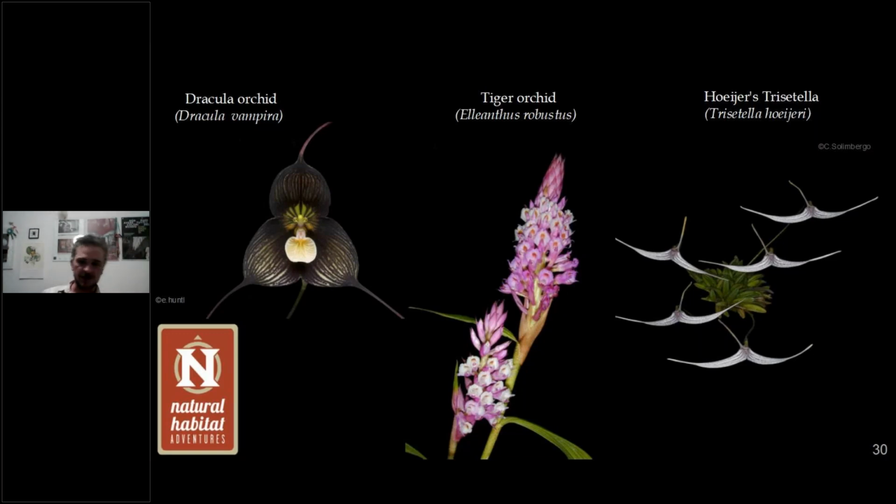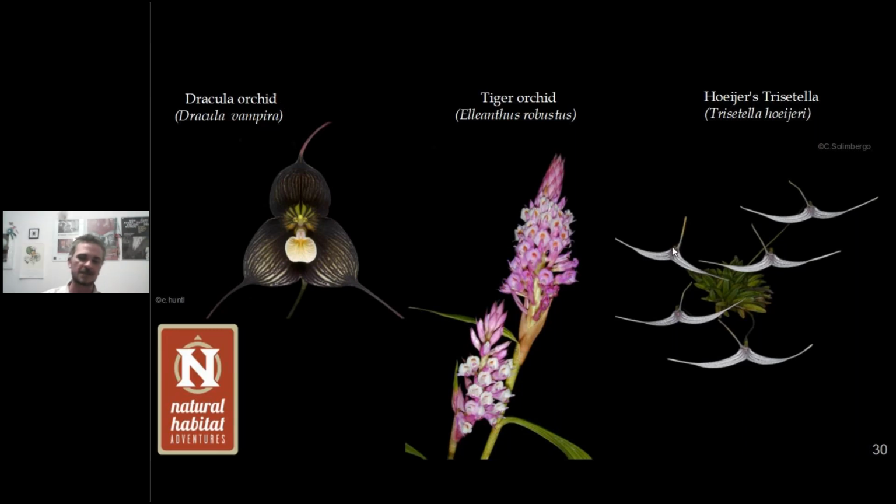We see only 3 species here, all of them extremely beautiful. Starting from left, the Dracula orchid, also called monkey face orchid. The particular scientific name was inspired by the fact that the sepals of the orchid resemble Dracula's teeth. Then the tiger orchid, and the last one, the incredible Oiger trisitella, an epiphytic plant, so mostly found on trees. Used also as a medicinal plant for coughs, to temper the heat of the stomach, for poor digestion, infected wounds, headaches, as well as anti-inflammatory and fever reliever. Not bad.